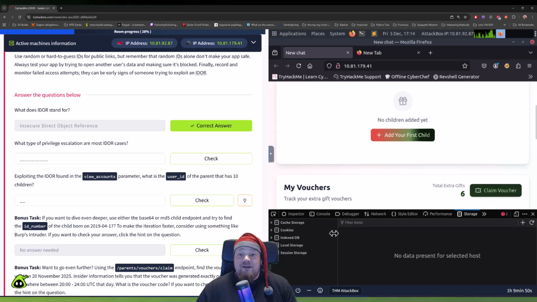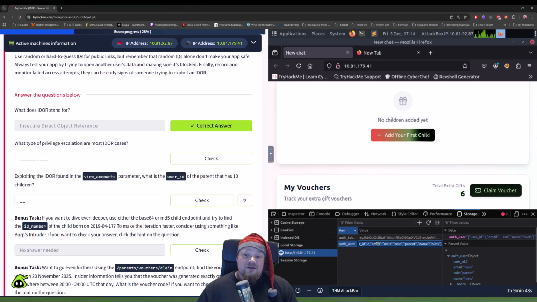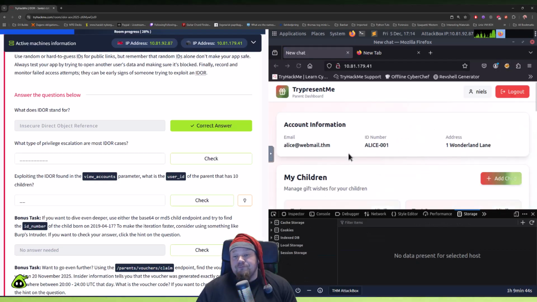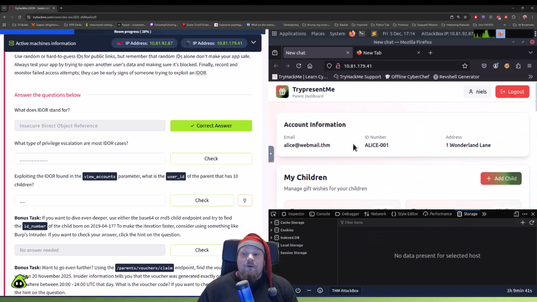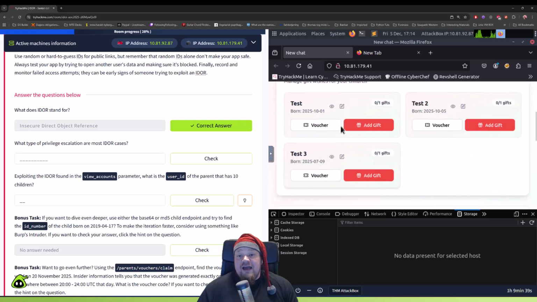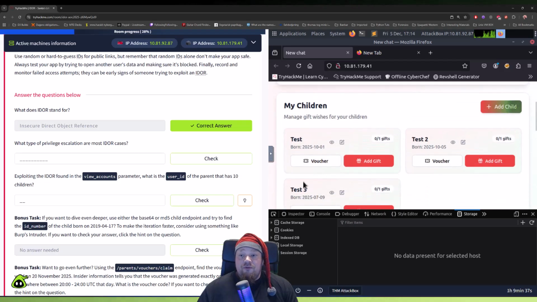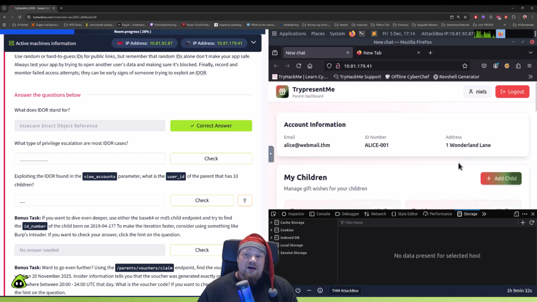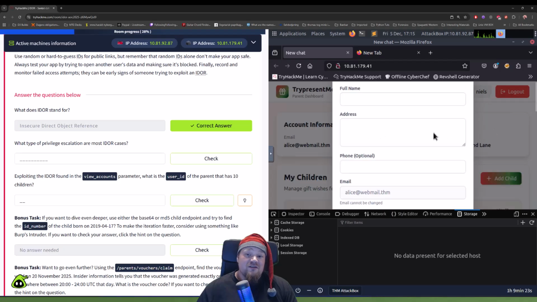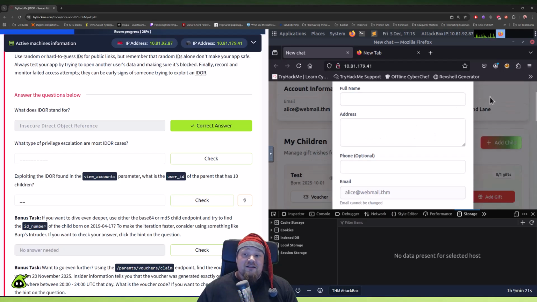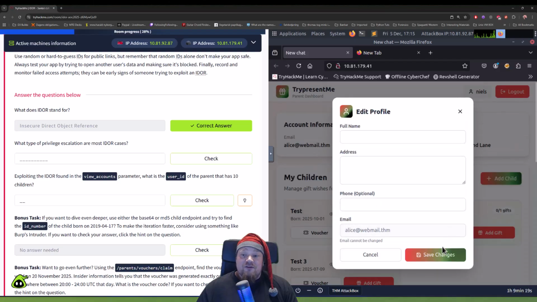That also didn't give me anything particular, but about 4, for example. Like this, we're going to become Alice now. So now I'm Alice, and I can see Alice's children. Got 3 children we can add some vouchers and gifts for. We can also add a child, so we could essentially alter the account of Alice right now, which is actually giving me access to Alice's account, even though it does say Nils up here still, but it does actually say Alice. So I'm just going to close this in a certain way.